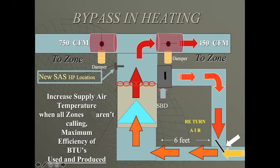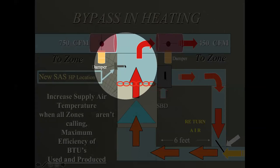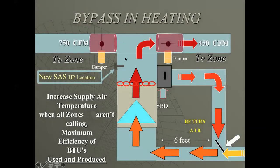I've seen a heat pump deliver 115 degrees out of a grill in first stage and not run high head. And again, with our supply air sensor mounted in the supply plenum, I'm constantly looking at that supply, making sure that I'm not going off on high head pressure or hurting our heat exchangers. And on the heating side of it, that potentiometer goes from 110 all the way up to 217 degrees, taking care of any heat pump situation or gas furnace situation out there.